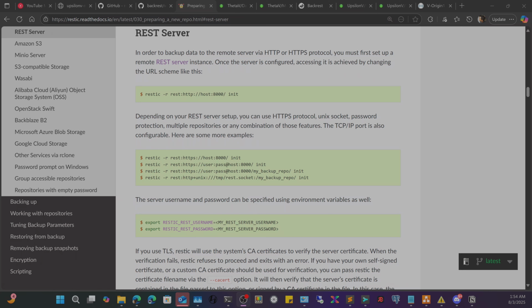Alright guys, today's video is going to be on getting the REST server set up so that you can actually do some backup. For those of you that might have been keeping track of some of the things I've been working on, I've been trying to find a good backup solution for Unraid. It's unfortunate that there's a lot of things for backing up to Unraid, but there's not that many for backing up from Unraid that's at least easy and intuitive or doesn't require a whole lot of hassle.